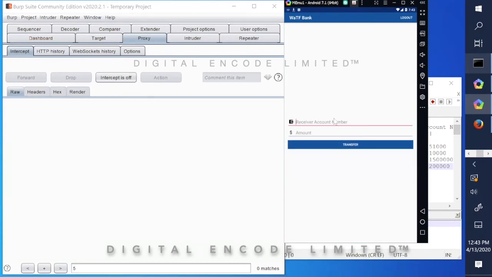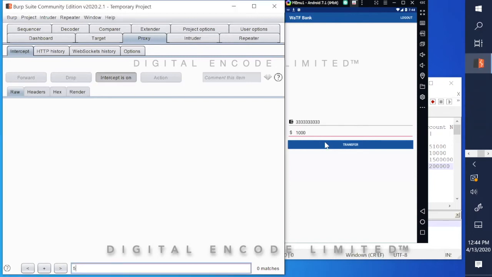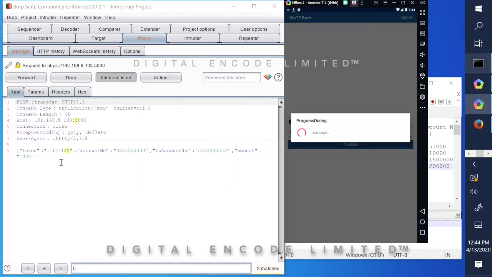So I want to send some money to Emma. Put Emma's account, 1, 2, 3, 4, 5, 6, 7, 8, 9, 10. And another 1,000. But right now, what I'm trying to do is input minus, but I can't input minus in this field because perhaps they've done some input validations to ensure that you can't just input any unwanted character here. But what do I have? I have Burp Suite. Burp Suite allows me to easily edit anything. So I just introduce the minus here. And let's see what happens.